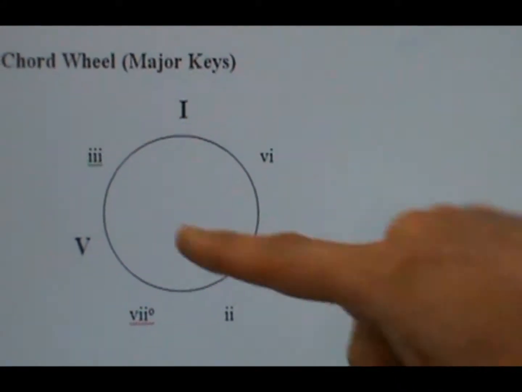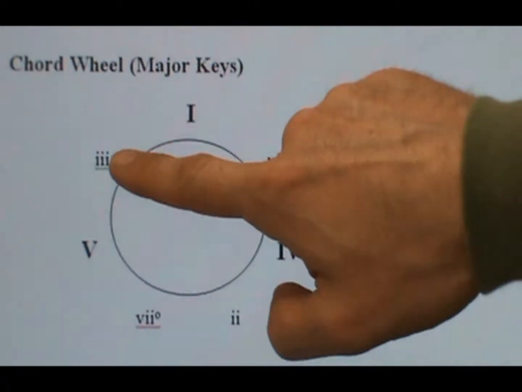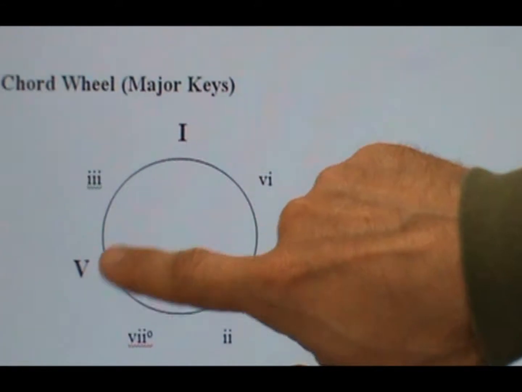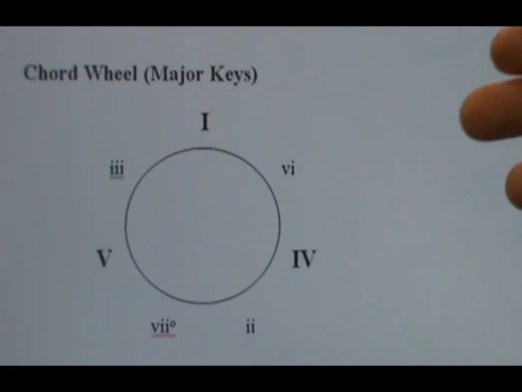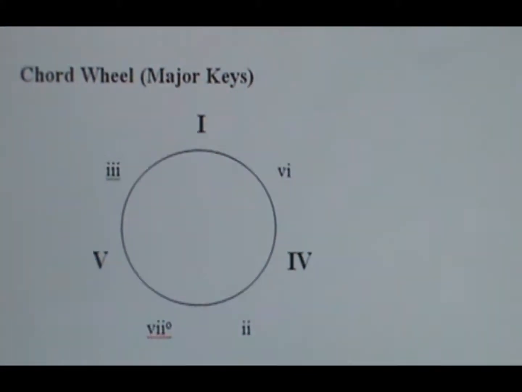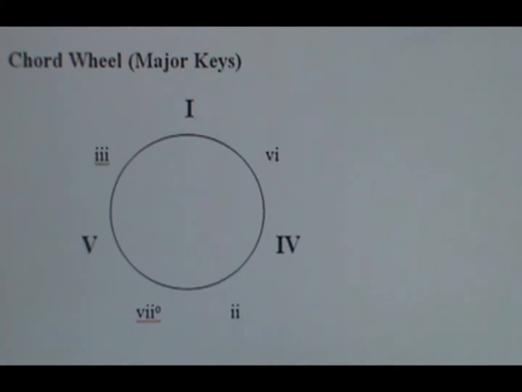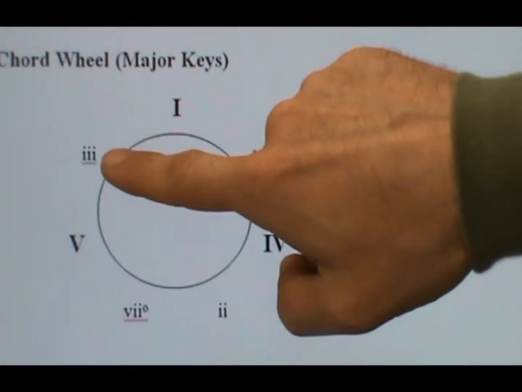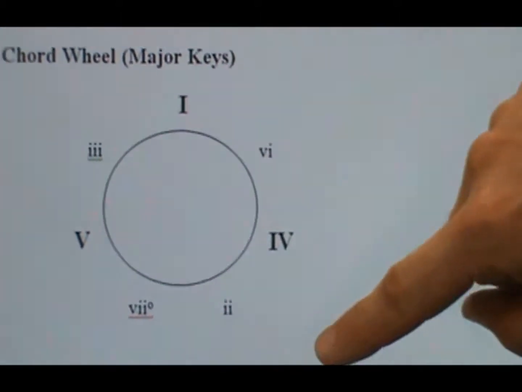Well, think of the 3 chord as sharing 2 common tones with the 1 and 2 common tones with the 5. We know about the 1 chord, its scale degrees 1, 3, and 5. Well, 3 and 5 belong to the 3 as well. Think of the dominant, scale degrees 5, 7, and 2. Scale degree 5 is there in a 3 chord, and so is scale degree 7. They're the root and third.